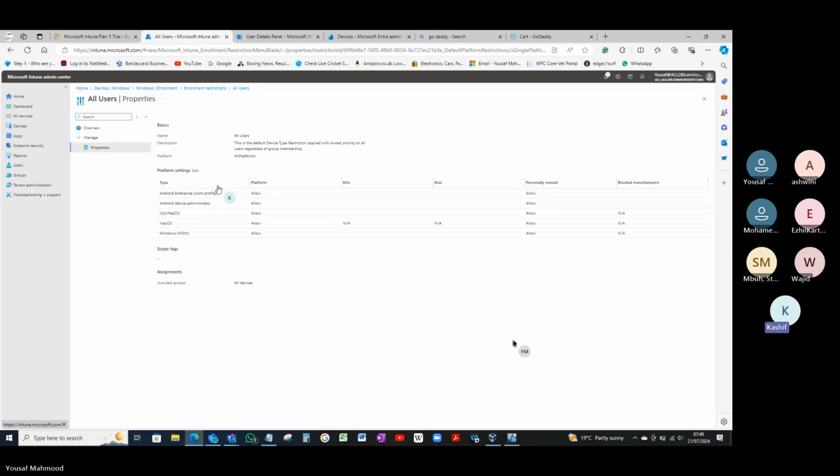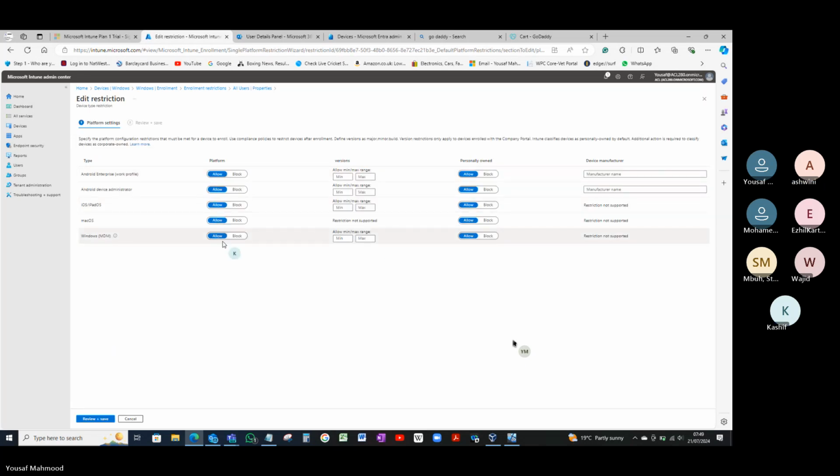Let me click on edit. So suppose you don't want to enroll personal devices, you can block. The personal devices will not get enrolled. Clear?